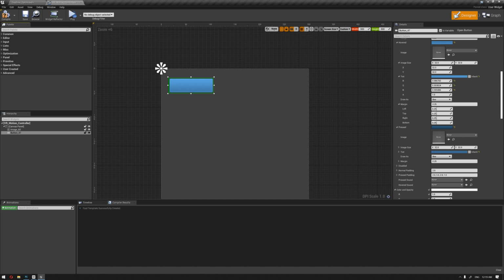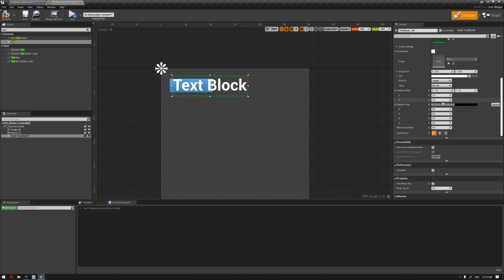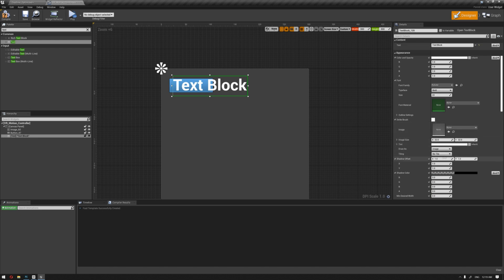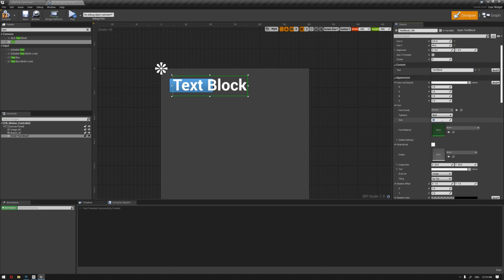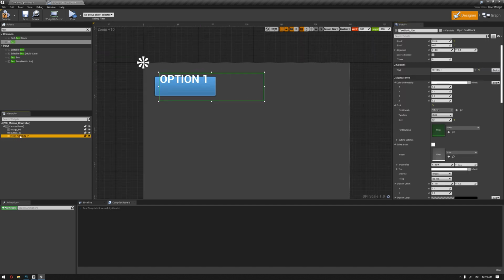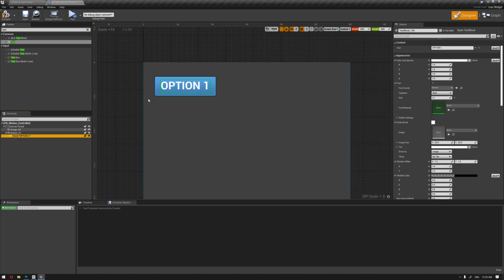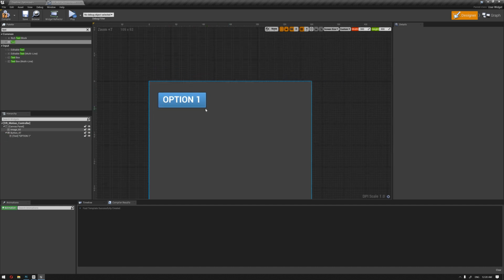Next, we're gonna drag a text and put it inside the button, minimize the size of this text, let's say for example around 12, and let's name this for example option 1. So let's make sure that the text is a child of the button, so it will be inside it.